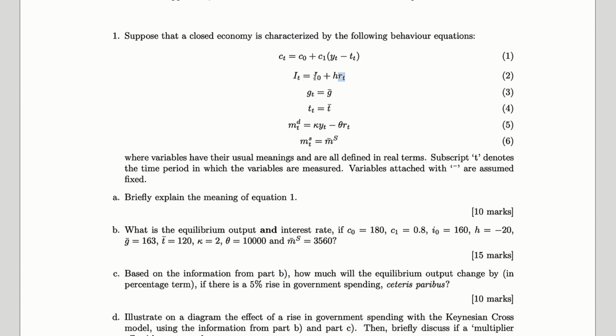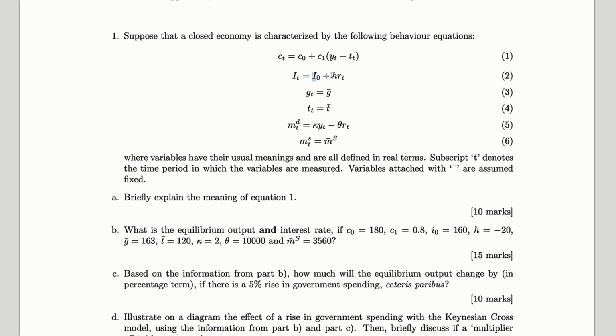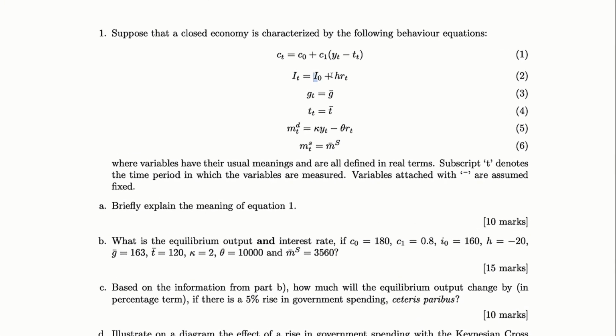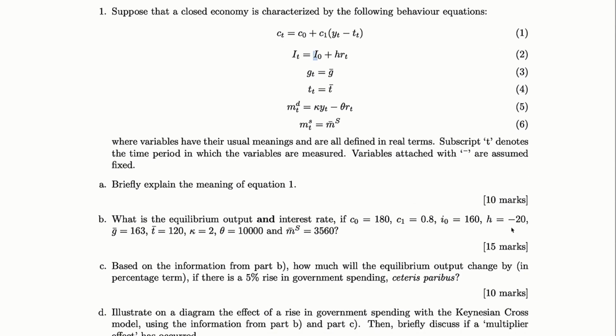We have two components, as I said. The first component is the level of investment that is a kind of compensation for investment depreciation. If you want to keep investment at the same level, this should be positive, so we expect I0 to be positive. For H, we expect this coefficient to be negative, because the relationship between interest rate and investment is negative. As you will see later in the question, it's already minus 0.20 here, so it's a negative number. I'm talking about this H.